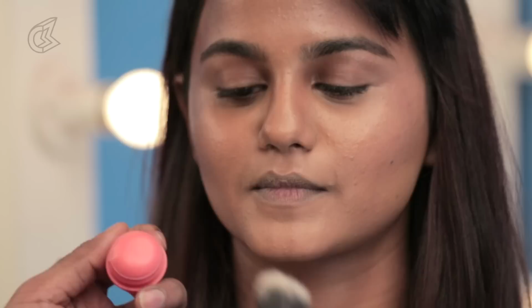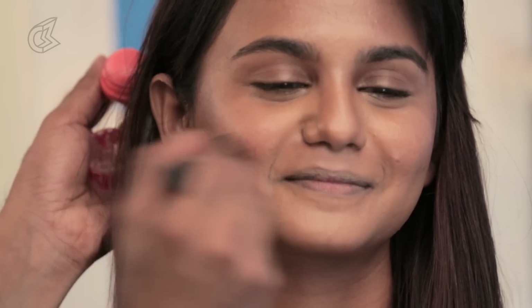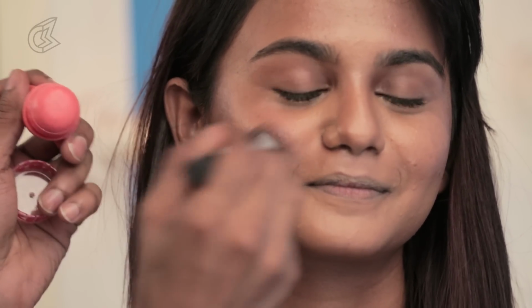Because I use it on many people, I'm going to wipe it off first. I'm going to take my Real Techniques brush. You can, of course, put it directly if you're using it on just your face. Put it right on the apples.